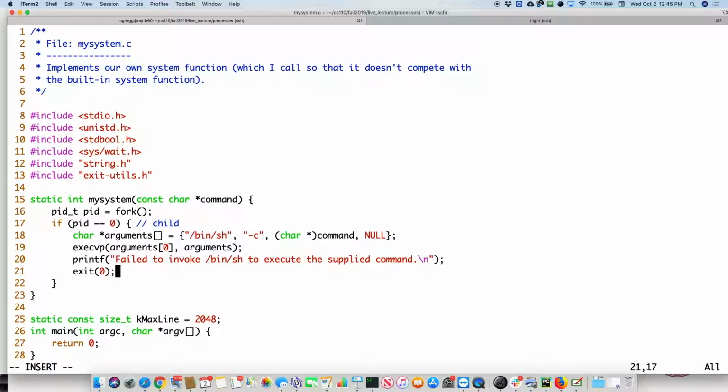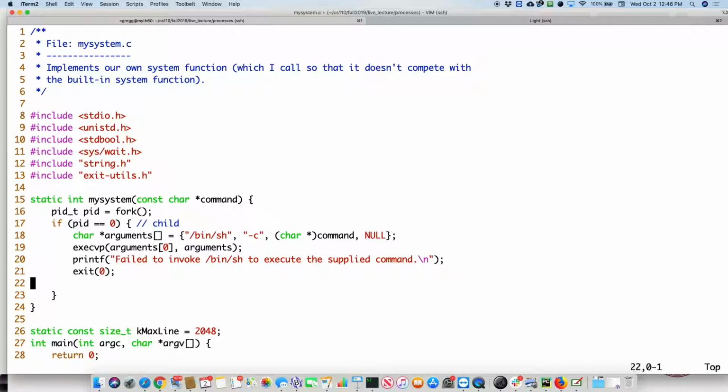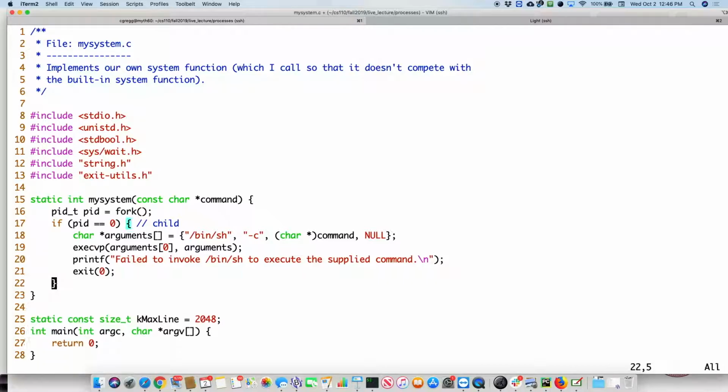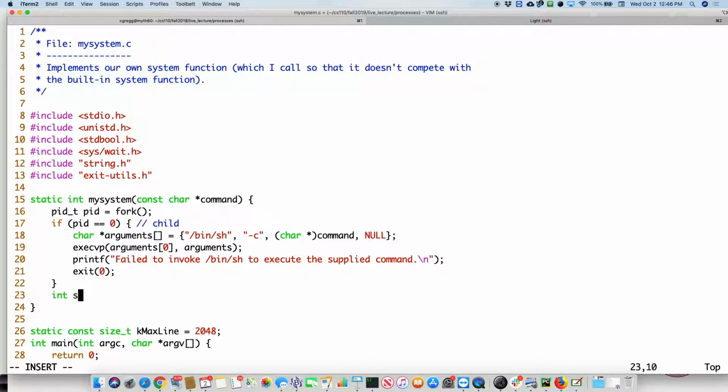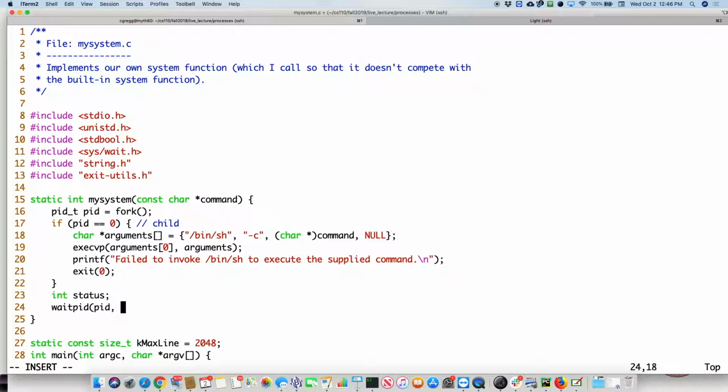All right. If we are not the child, and in this case we are not the child, what we want to do is wait around. Status. Wait PID, status 0.